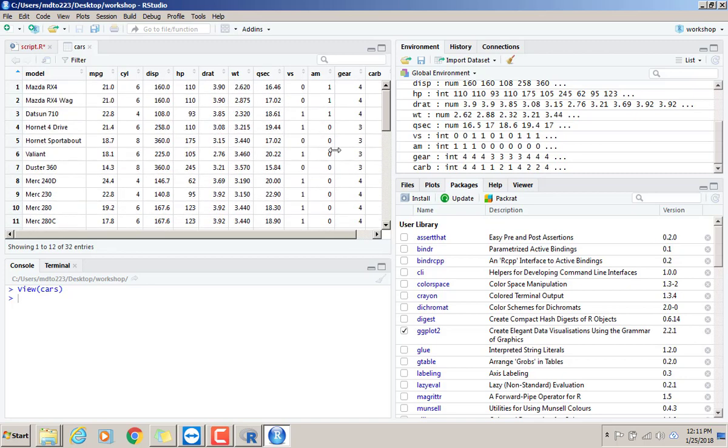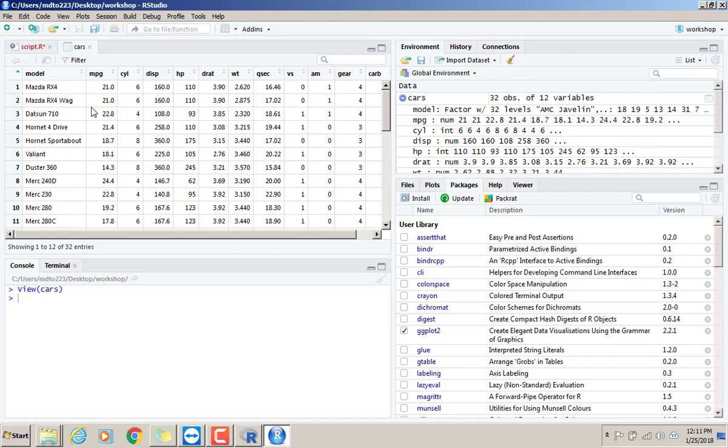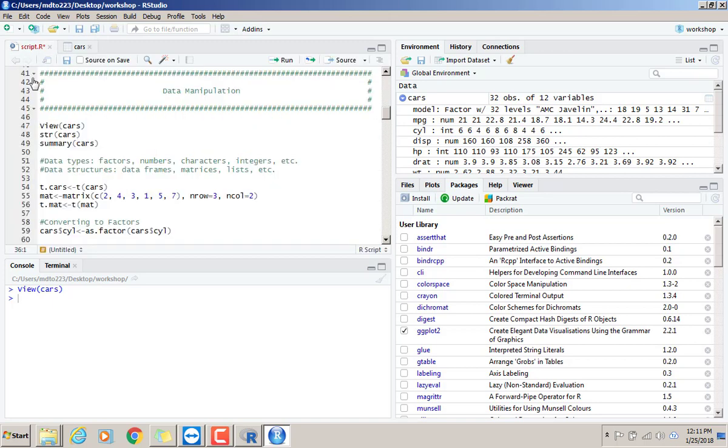Okay, where did you come up with those cars up there? They didn't appear for me. So when you click on stuff in RStudio, it's just calling the regular console-based function, just using a click. So here's our data. All right, so let's play around a little bit with it.